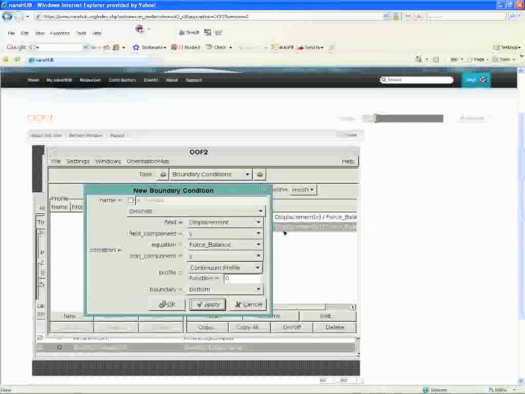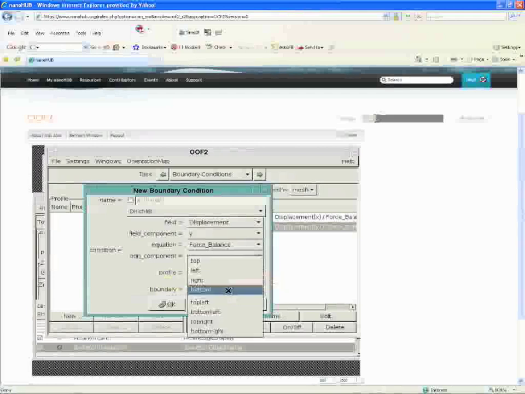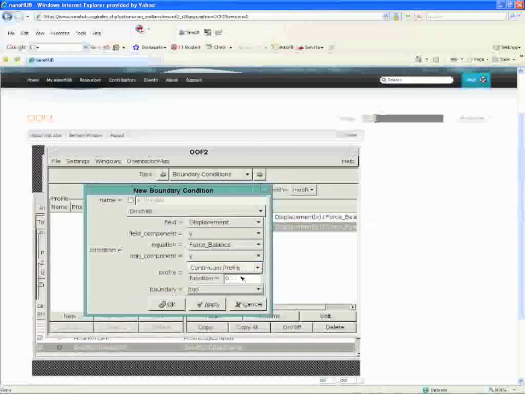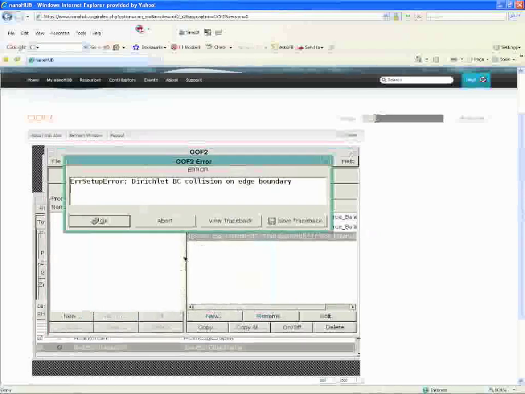So the next thing we're going to do is apply a small strain, since this is a displacement field, to the top of our microstructure. So let's change it here to top, and on function, let's change it to 1 × 10⁻⁹, which is 1 nanometer, which, as you remember, our microstructure was 200 microns. So this is approximately 1/10,000% elongation in the vertical direction. So let's click apply, and now you can see that we have all our 3 boundary conditions. We can just click OK.